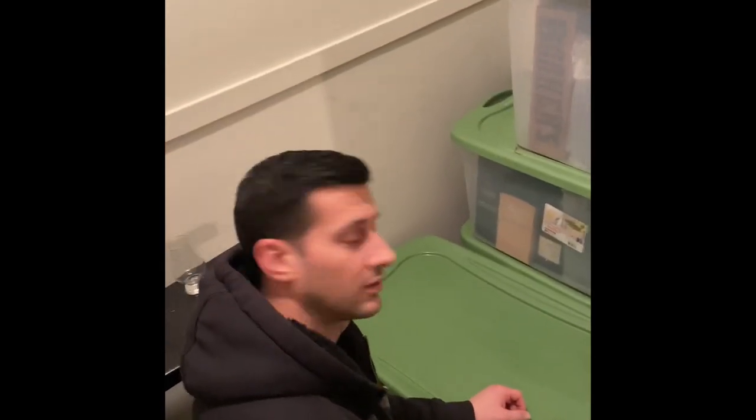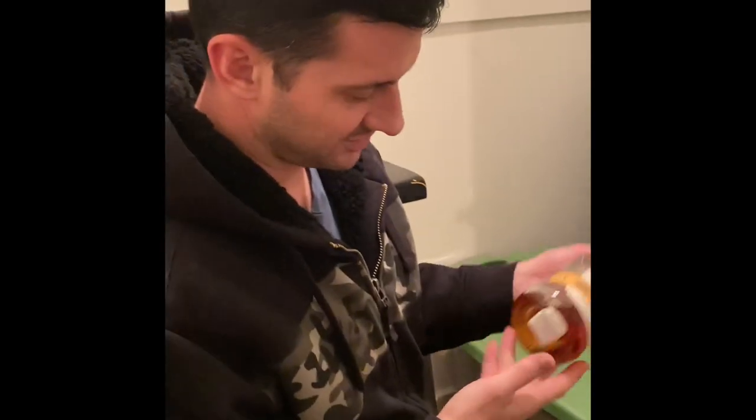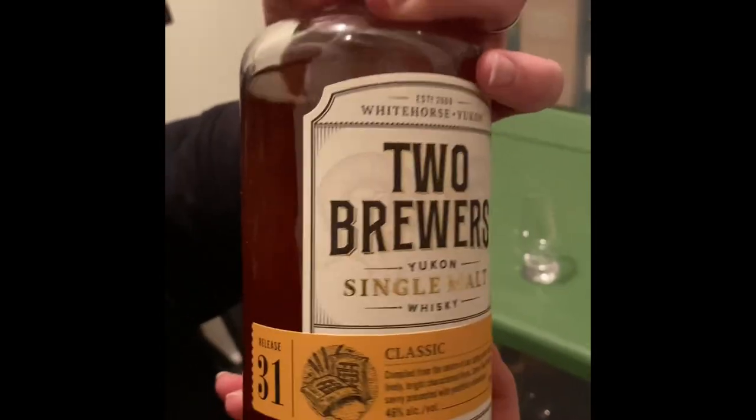By the way, this is going to be heavily edited. We are going to pour a glass — can you grab this? We are going to use Two Brewers Release 31. Show the people — it's Canadian, and it's got a packing peanut in it. I was like, is that a mezcal worm? It looks like it! No, it's a packing peanut. Show the people the label: Two Brewers 31 Classic 46. Absolutely amazing — better than you deserve.